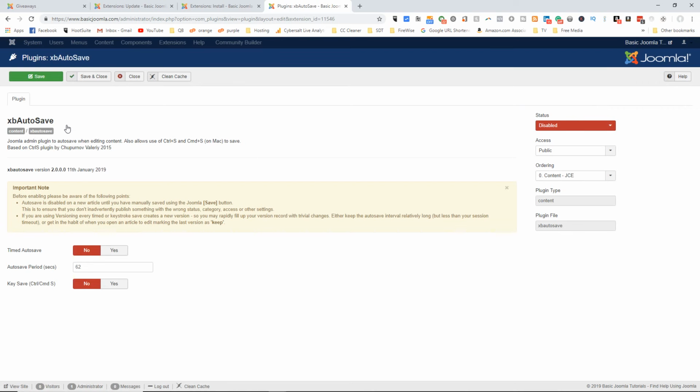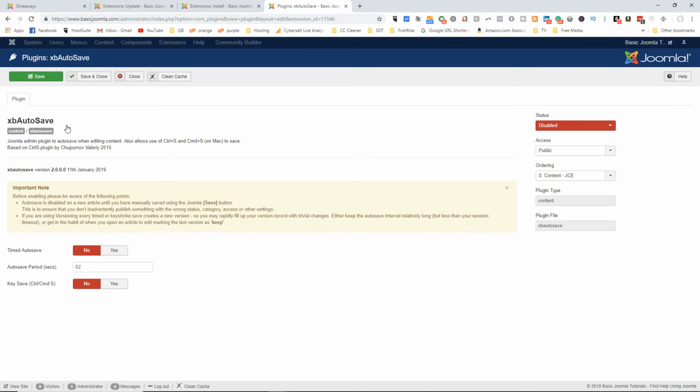Now, one of the things that we noticed last time when we were looking at this extension was that if you opened a new article and it auto-saved before you had selected who the user was or the title, I forget the exact thing, there were problems with articles being auto-saved before all the information had been entered where it belonged, categories and things like that.